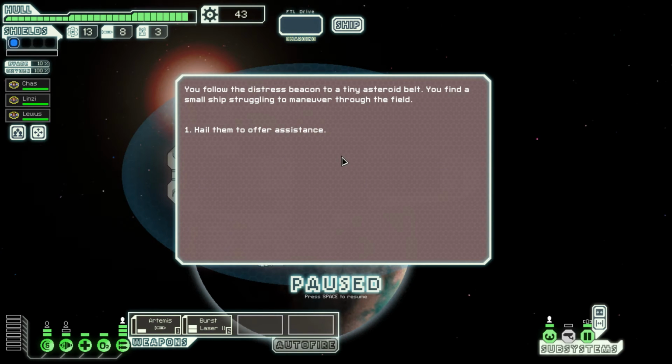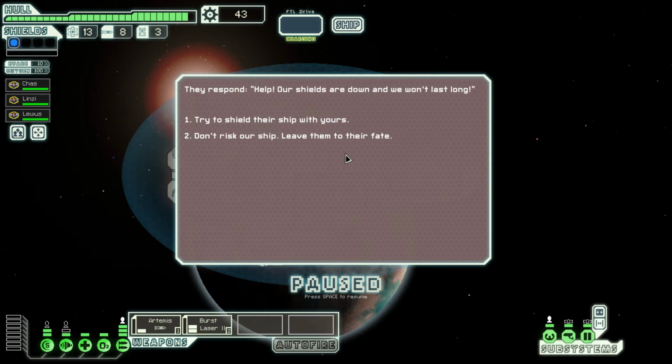You follow the distress beacon to a tiny asteroid belt and you find a small ship struggling to maneuver through the field. Hail them to offer assistance. They respond, help, our shields are down and we won't last long. We can either, one, try to shield their ship with ours, or two, don't risk our ship. Do we risk our ship for them?